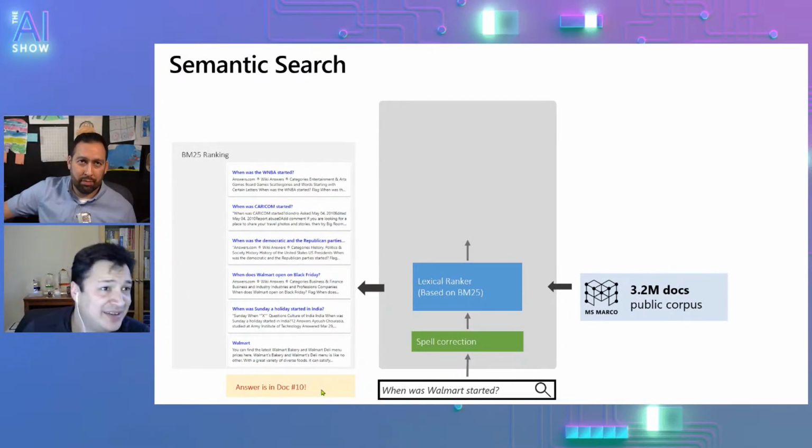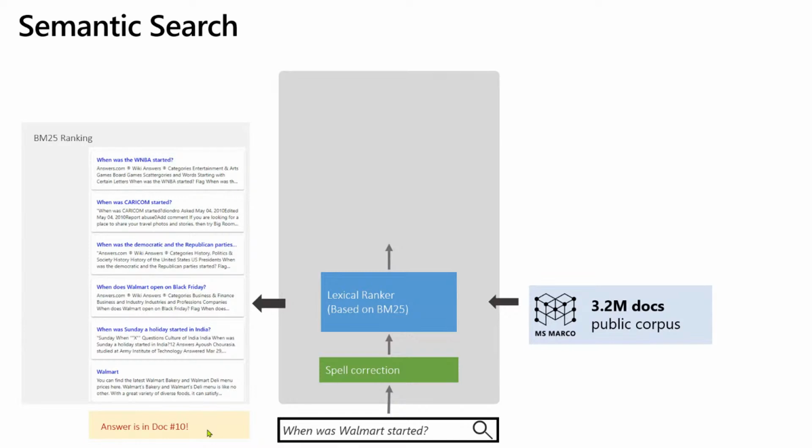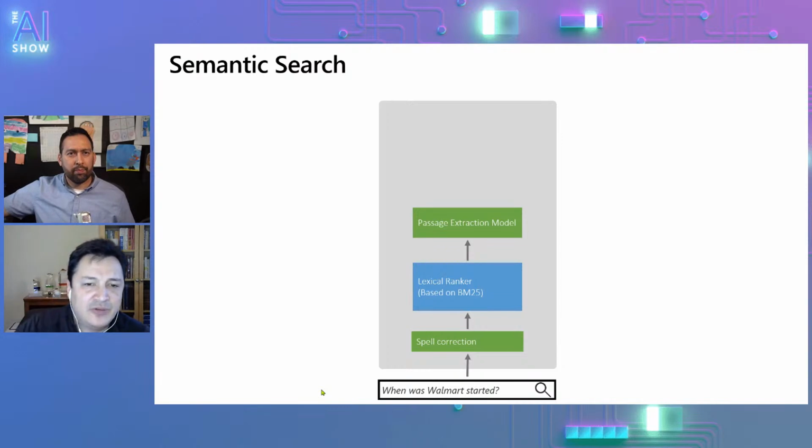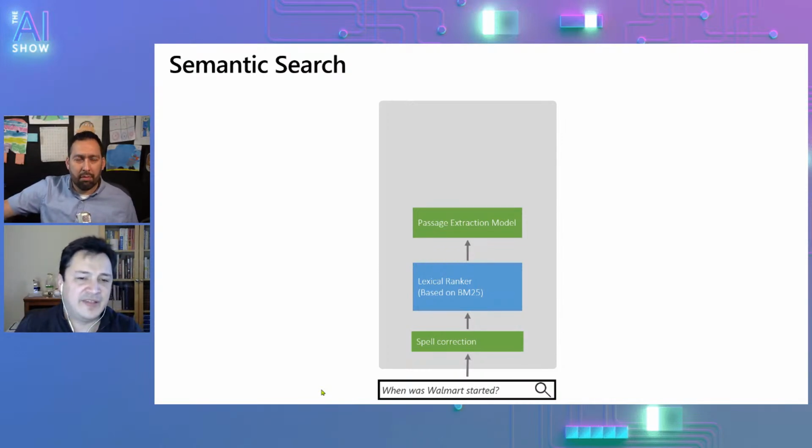We have partnered with Bing, who has developed deep neural network models to help us solve problems like this. They have invested literally millions of dollars and hundreds of dev years trying to solve exactly these types of problems. So we're one Microsoft, and we collaborated with them to use some of their deep learning models. The first thing that we do is we have a new passage extraction model. Think of it as we take the top documents that are returned from our lexical ranker, such as the BM25 indexer that we have, and then we try to identify what are passages here that are representative for this document, right? So if I have a document about what artificial intelligence is, maybe we find a passage that says machine learning is this or that, or deep neural networks mean this or that.